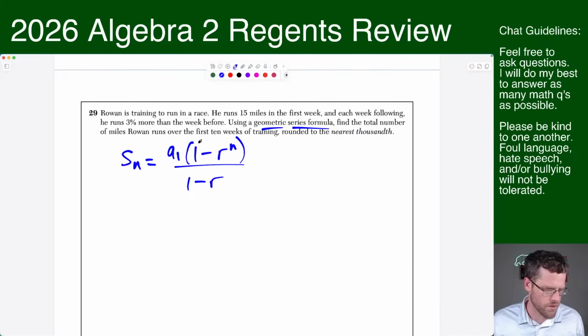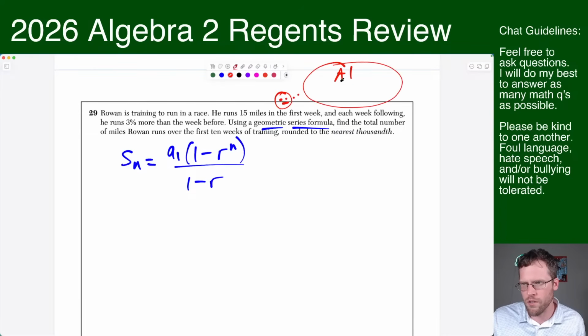And it's in the back of the Regents. So here, the other one I think of is Algebra 1, back when life was easy. Okay, in Algebra 1, you learn this formula: A equals P times 1 plus R to the T power. So here, 3% would be like saying, all right, not this R, though. That's why this is confusing.